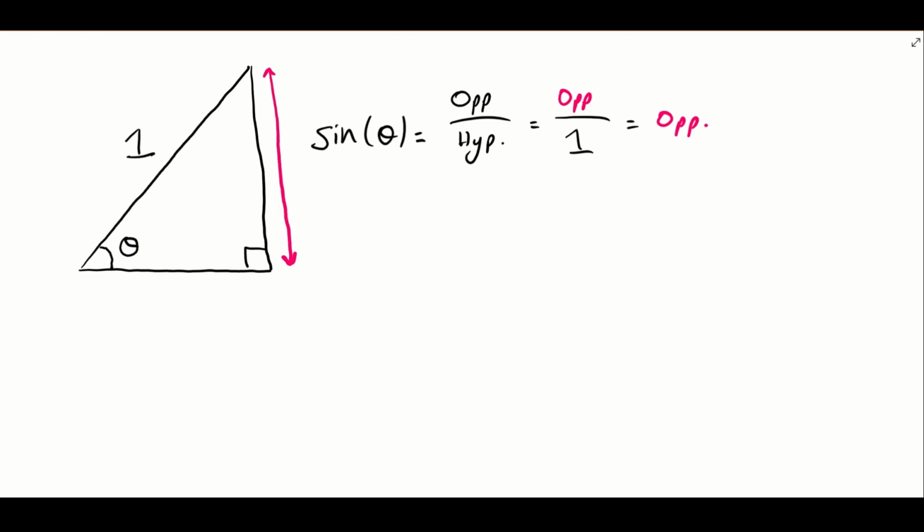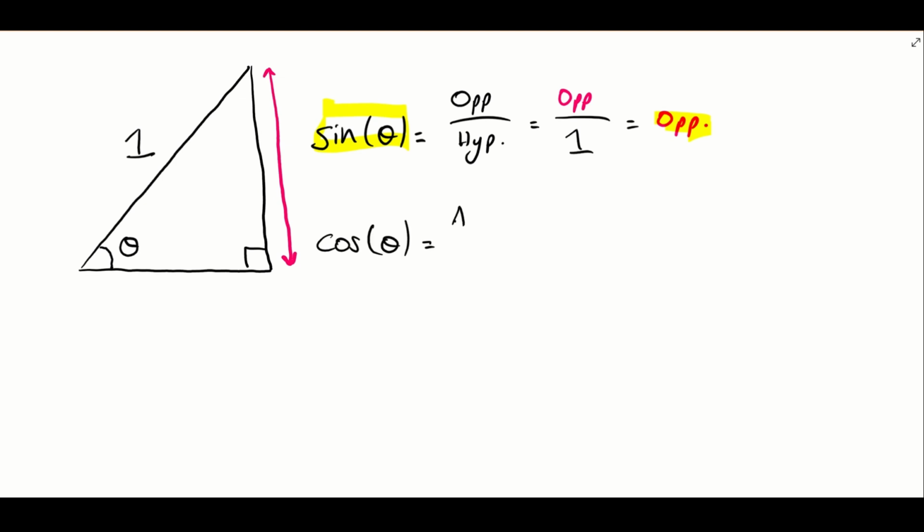So what that tells me is that the sine of my angle here, my sine of theta, I can get that by just simply measuring how long that pink line is, how long my opposite side is. And that happens because I set my hypotenuse to 1. So I would just get a ruler out. I would make sure that this is set to 1 unit of length on my ruler, whether it's 1 centimeter, a meter, a millimeter, whatever it is. And then I just measure this line here in pink, and that's going to tell me what the sine of my angle is there.